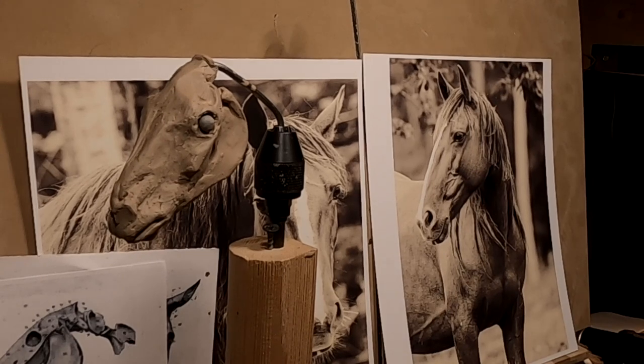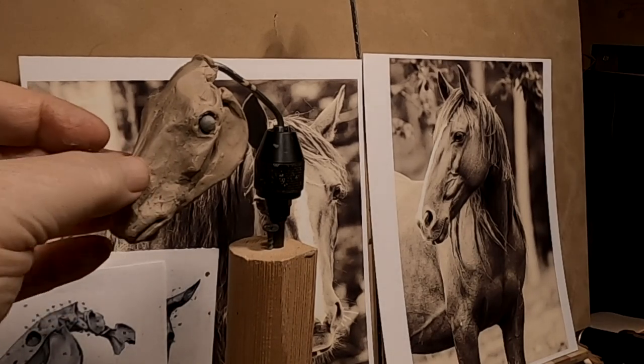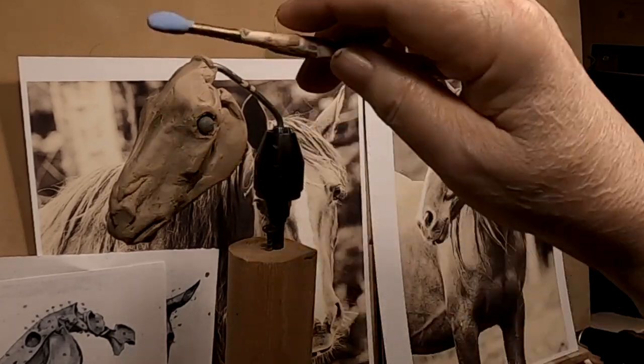I'm taking my time to do the face of the horse. I'm doing it very slowly and very deliberately because the face of the horse will make or break this bronze, or clay that will be a bronze.